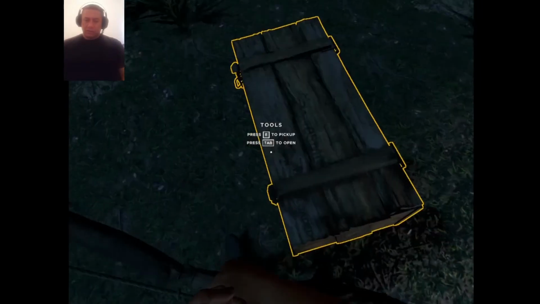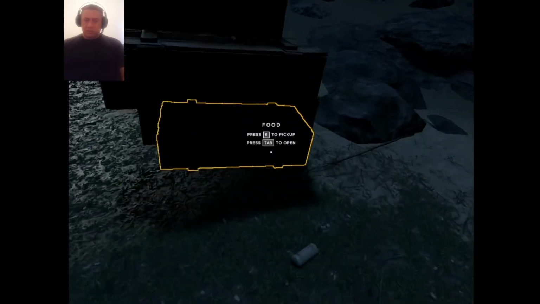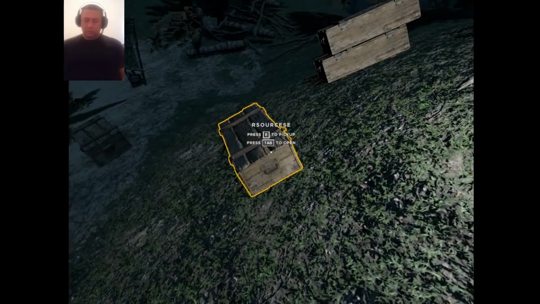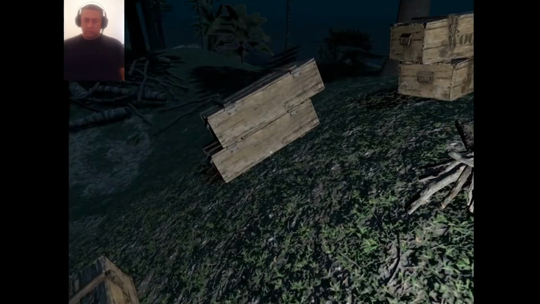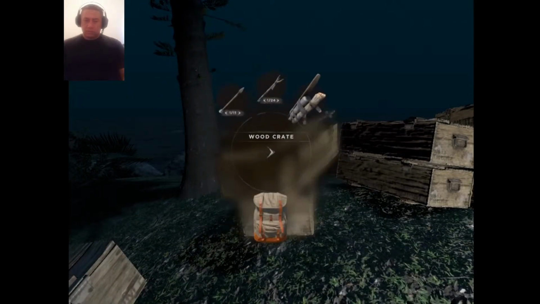Now I think the arrows are in here. Okay, I wasn't going to pick it up, but now I'm going to place it back down. No, it's not. So let me see. It might be over here. Alright, food. Crabs. Okay, that one's empty. Might be in this one. Here we go. I have 11 arrows.